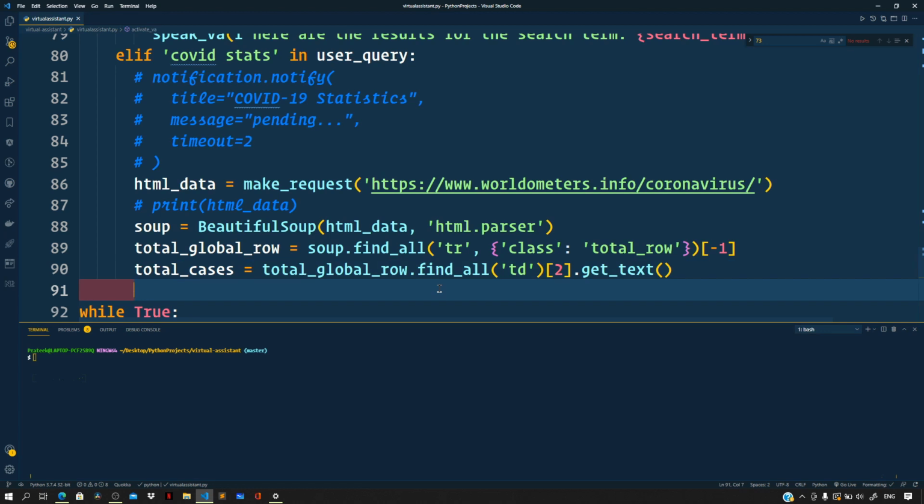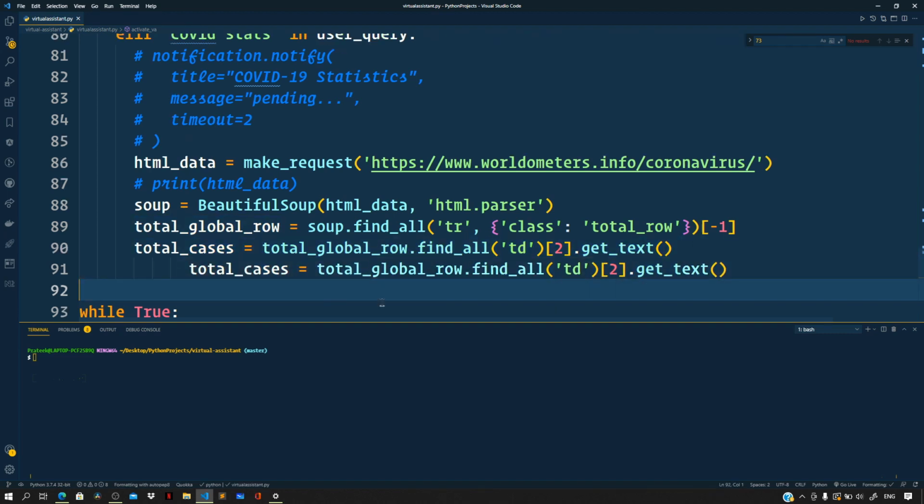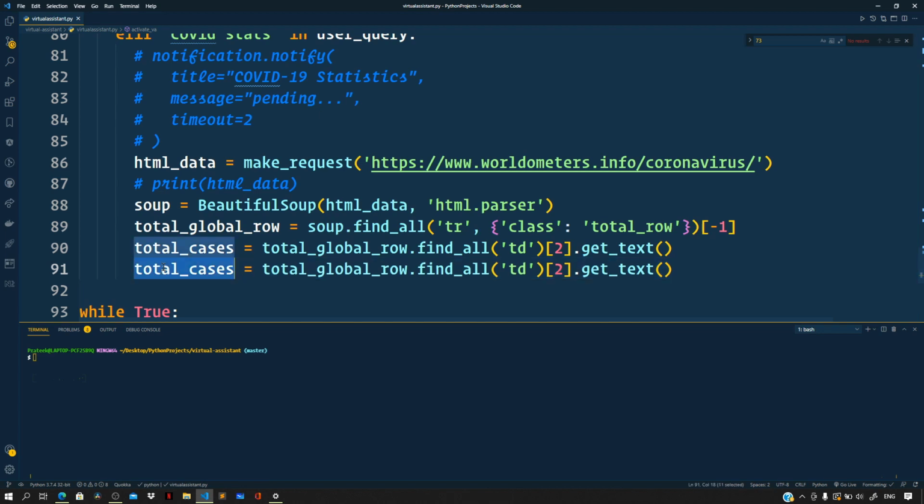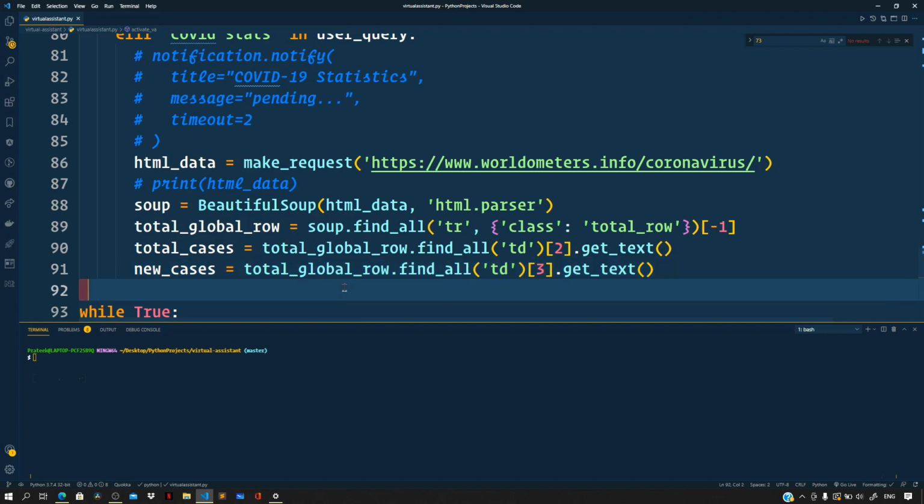Now let us do the same for new cases and total recovered. So for the new cases, it is the fourth column. So let me copy this and paste it down below and change this to new_cases. And for column 4, we use an index of 3. And then total recovered, which is the 7th column of the last row. So for that, we need to use the index of 6.